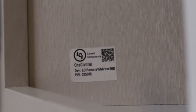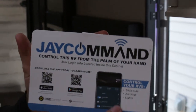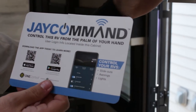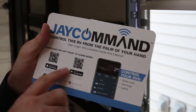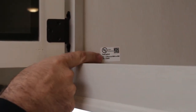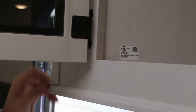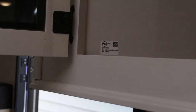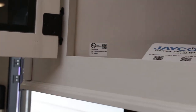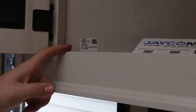A lot of RVs now are coming equipped with LCI's One Control, which Jayco has called J Command. It's an app for your phone where you can operate everything on your control panel — your awning, slide out, lights, and sometimes even temperature control. To log in, download the app and then scan the QR code sticker — that's your login with your username and password on it. The sticker is typically around your control center, but lately they've been putting it above the kitchen sink. Not all RVs have this, so ask your salesperson and make sure to locate your sticker.